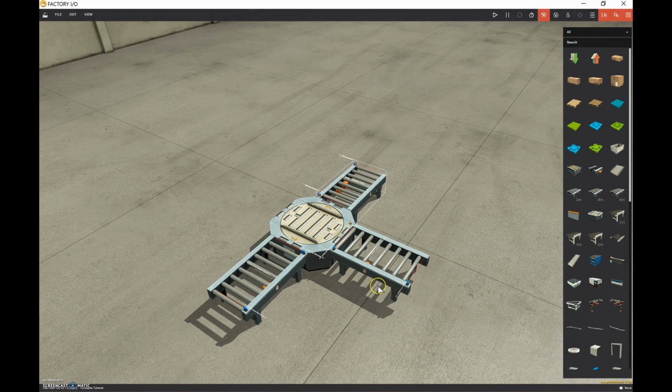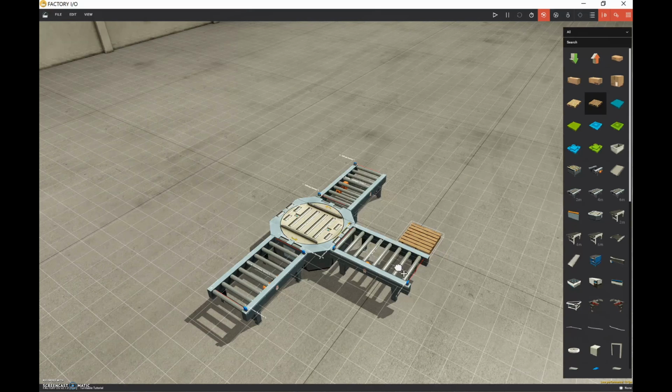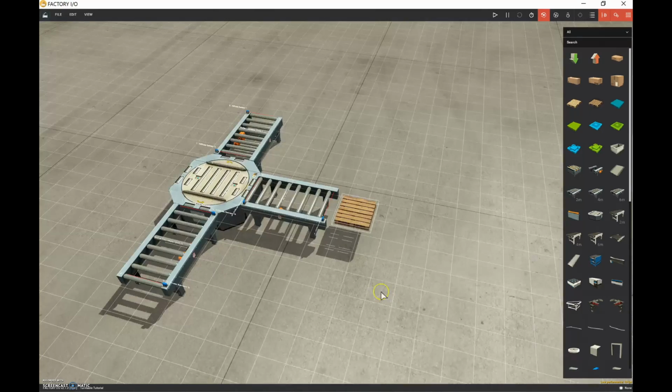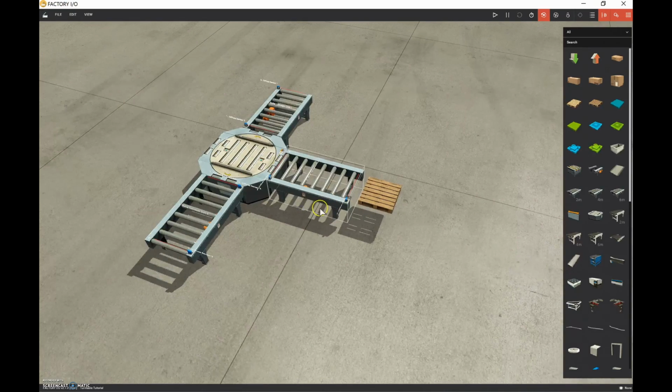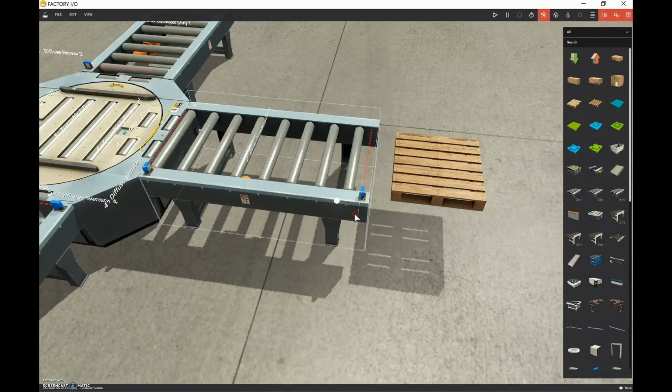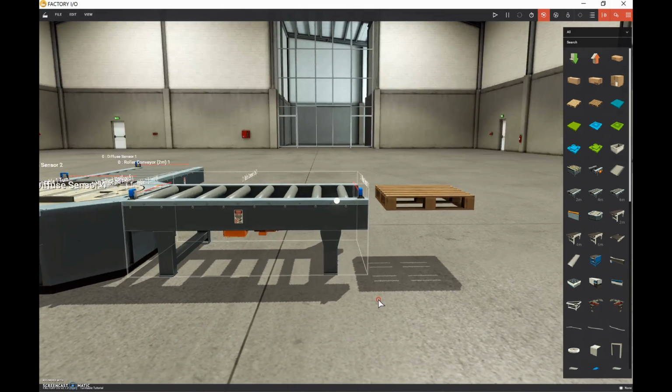Okay, beautiful. So last thing we've got to do here, guys, is grab a pallet. This one looks good, the pallet, and the other one is a square pallet. Whatever, that's cool. Grab this one. Now again, this doesn't seem to be going up on top of the conveyor, so we've got to work on that vertical placement. Let's zoom in here so we can see where it is.